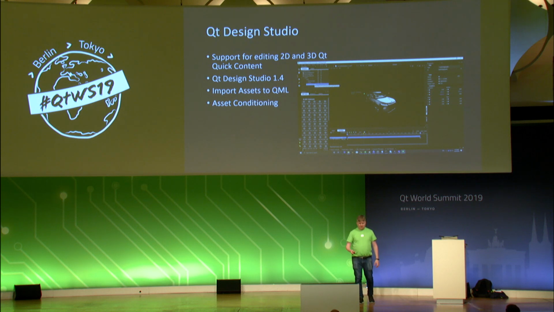Similar situation with compressed textures. The tricky part about compressed textures is there's no universal compressed texture format. You need to cater it to the device you're going to run on, and Design Studio would enable you to do that, to say, I need this particular type of compressed texture format because I'm deploying to this device. And same thing where you drag and drop your car model into Design Studio, it just shows up as carname.qml, and you drag and drop that in your scene, done.